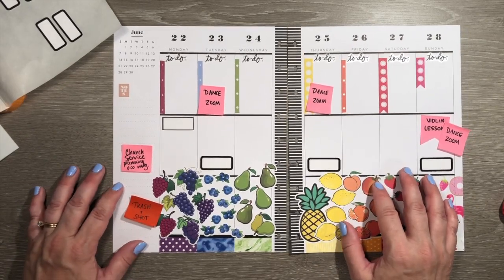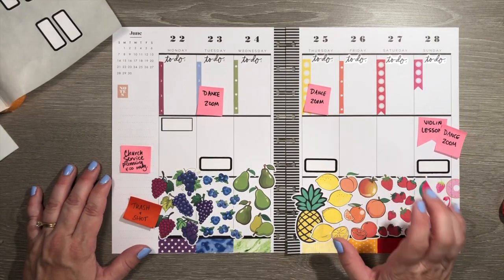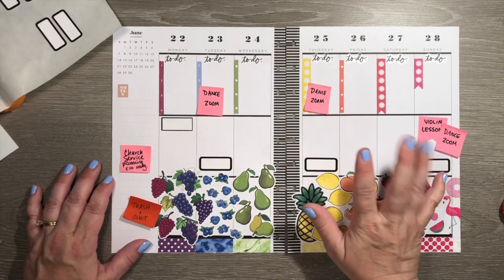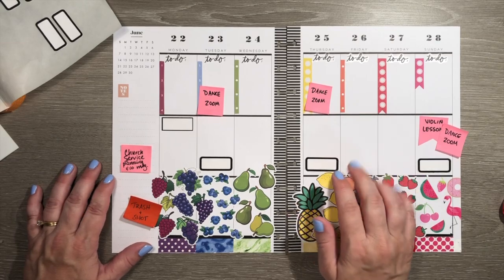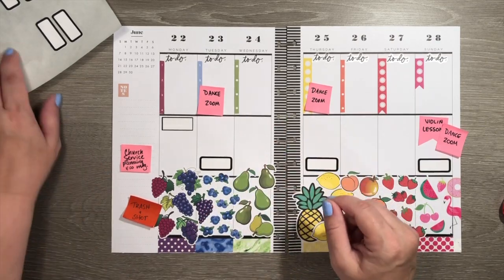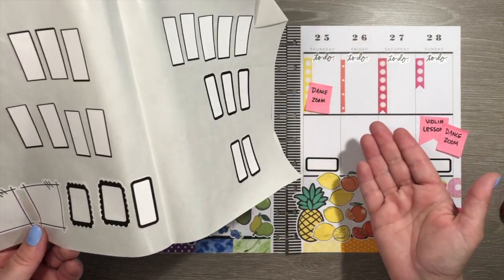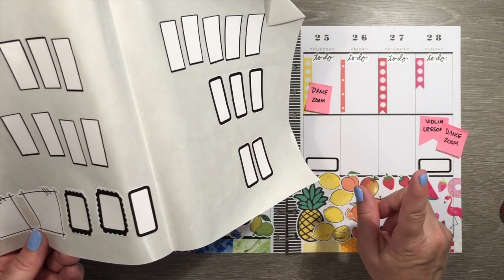We will have some game nights with some friends on Zoom, but those aren't scheduled yet. I'm planning this a few days before the week starts, so I don't know when they're going to be yet. So I'll just keep these stickers in the pocket in the back of my planner so I can plug those game nights in.